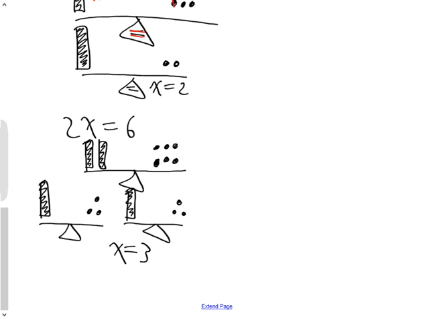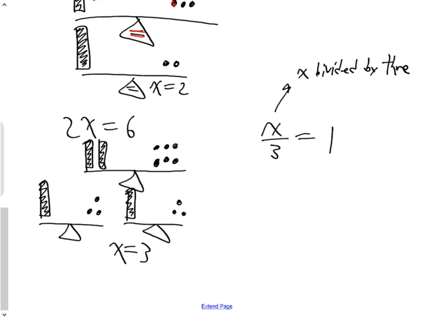So our third one we had was x over 3 equals 1. Now, actually, when I said x over 3, I didn't say what it says. I said what it looks like. Does anyone know how I could read this properly? Instead of saying x over 3, what's a better way to read that? We could say x divided by 3, or better yet, a third of x. So instead of having a full x, I only have a third of x. Because if I divide something by 3, I cut it into thirds, right? So x divided by 3 is really a third of x.